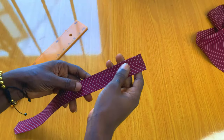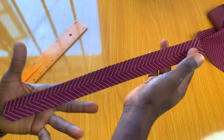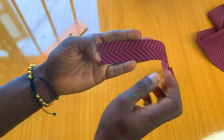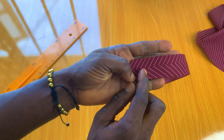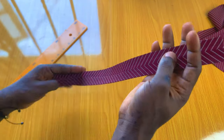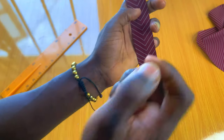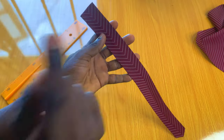After this is what we're going to have, you see what I have here. Even so, you can see that I have an issue aligning at that place, as much as I want the fabric to not do that. If you follow the same process, you're going to get it just right. Take your time, make sure this line is exactly aligned during the first sewing. So that's about it for this video.